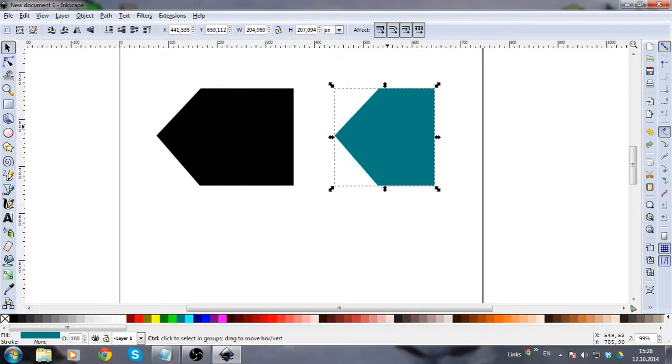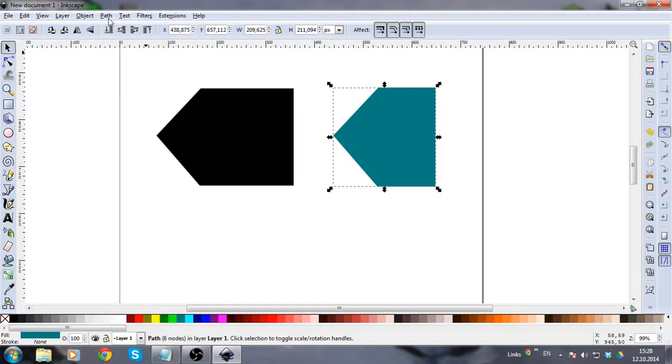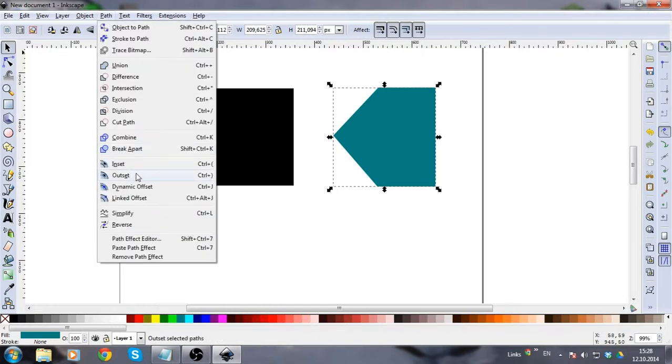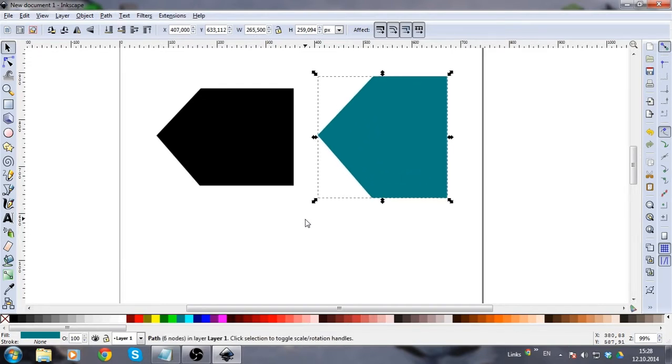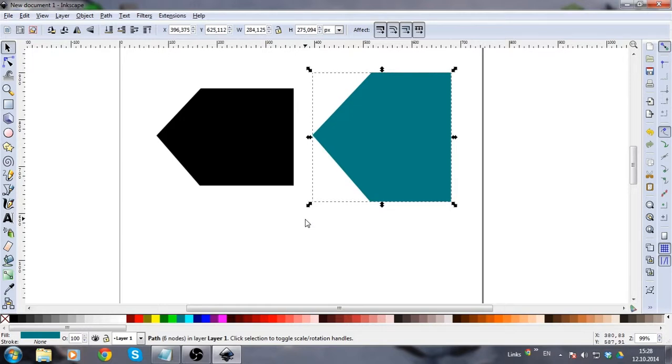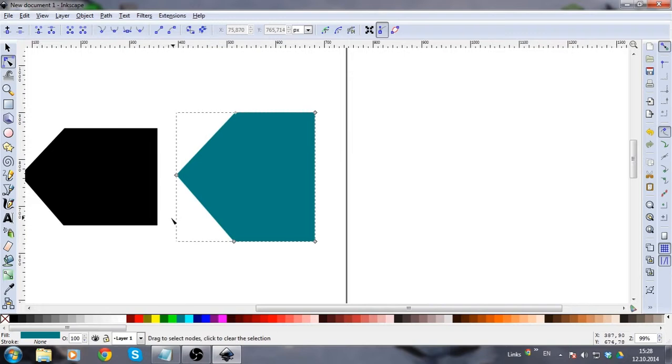The last thing, I guess, is the outset. Okay, so let's try this. You can increase the borders of your shape. Well, we can use control and close parenthesis. Well, in this case, the shape remained the same, but sometimes the shape gets distorted, so be careful when you're using that.